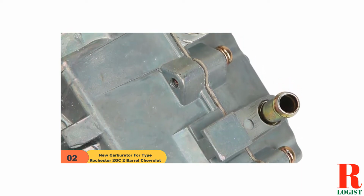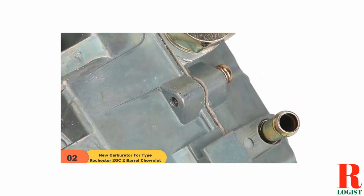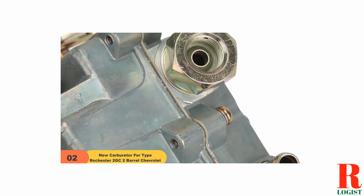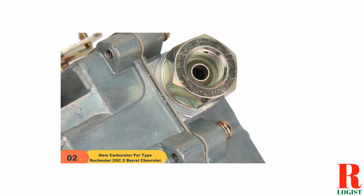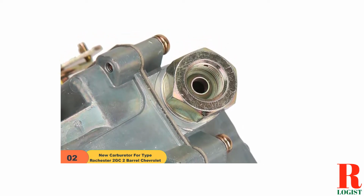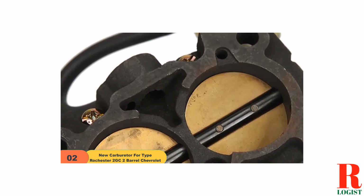You will not have to refuel your vehicle again and again when this carb is installed in your vehicle. It also comes with a gasket and a seal, but quite a few people may not prefer the gasket that comes with it because it may feel cheap to them. So, you can replace the original gasket and get a stronger one.